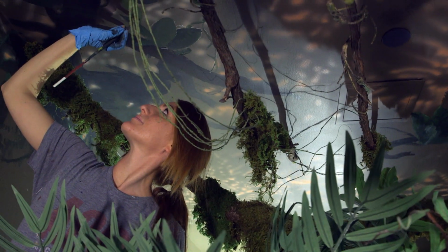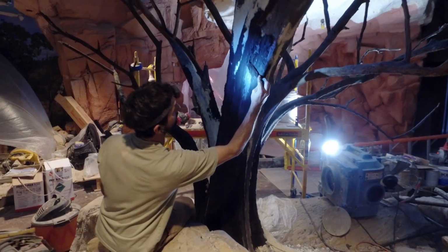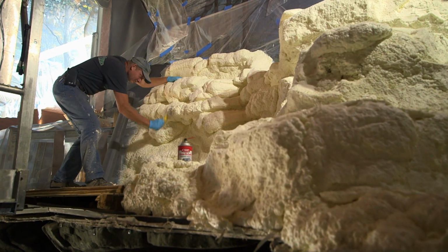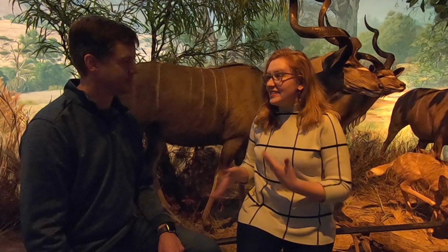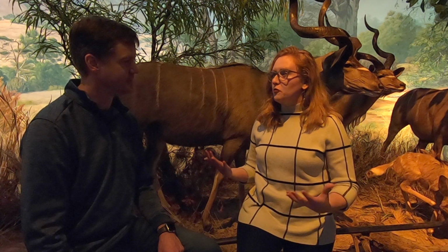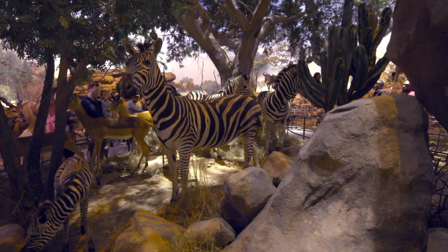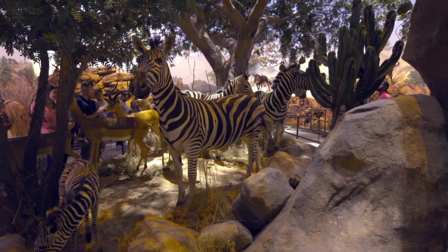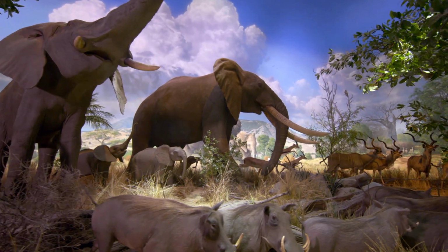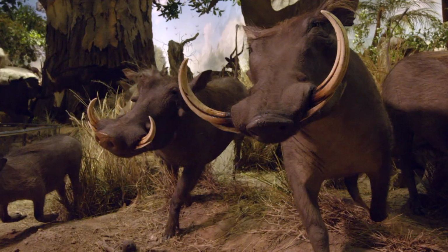This facility that we now call Wonders of Wildlife today has been a dream of our founder, Johnny Morris, for a very, very long time. Johnny's passion at his core is connecting people to the outdoors and introducing new audiences to nature. And he had this dream of what if we could create a facility that is so dynamic and so immersive that within a matter of a few hours, without ever leaving Springfield, Missouri, people can take a journey truly around the world. And that's exactly what he did, and that is the facility that we're in today.